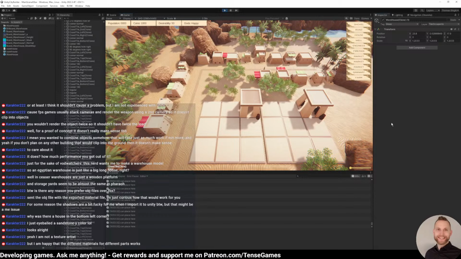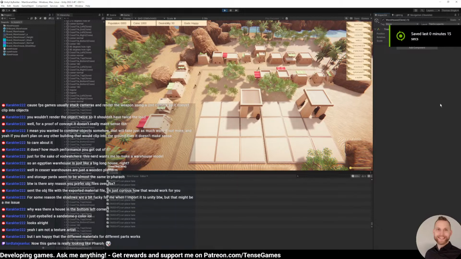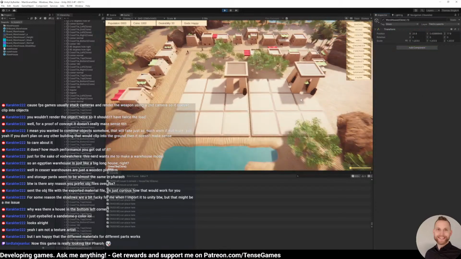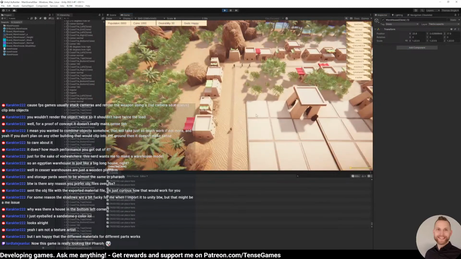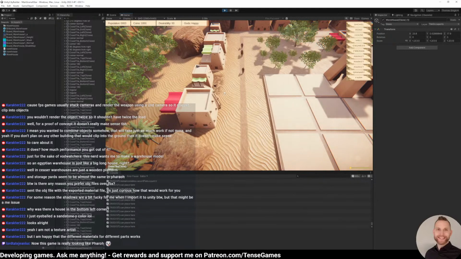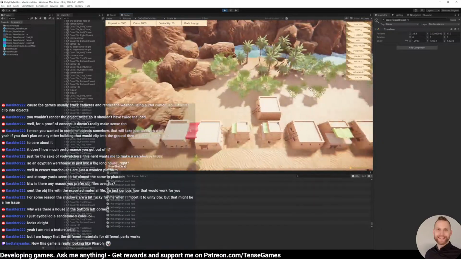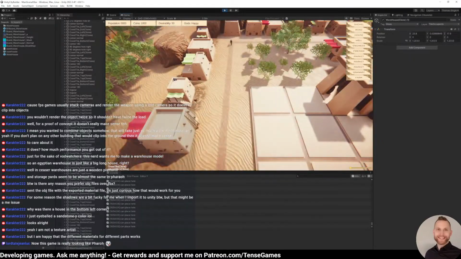I like it. Yeah, I'm happy this works too. And yeah, this is definitely Pharaoh inspired. But there's a bunch of things that we still need to check as well. Because the road is fine as it is. I mean, it could be a little bit wider, I guess. But it doesn't really connect to the houses.